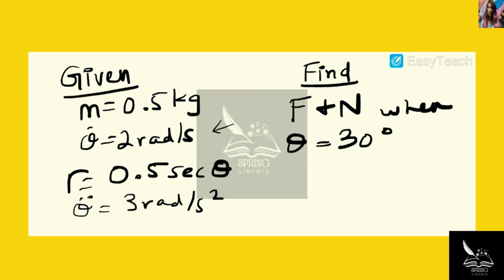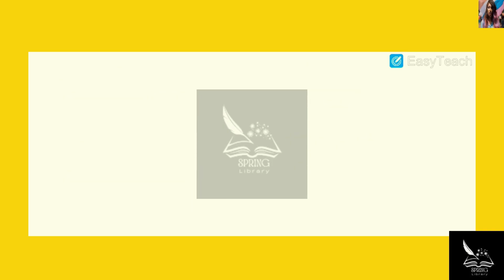So what we're asked to solve for is the tangential force, and basically the force from the rod and the normal force of the slot when theta is equal to 30 degrees. The way we're going to do this is apply our knowledge of rotational motion and also develop some free body diagrams of this particle and apply Newton's second law to develop equations of motion and solve for these forces. So let's go ahead and get started.